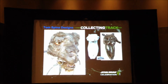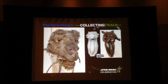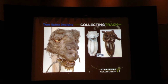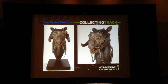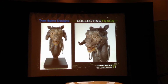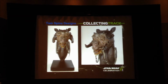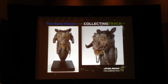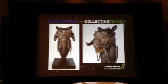And we did have one final step. Prop Store had an amazing plaster cast that was a piece of production history that they had turned into a fiberglass bust. We took that and turned it into a Tauntaun hoodie, or a very nice display mount for it. We colored the back piece not realistically. We made it a very neutral color, something that visually completes it. It's huge too. If anybody's ever seen a full-size Tauntaun head, it's enormous. It's about 4 feet tall.